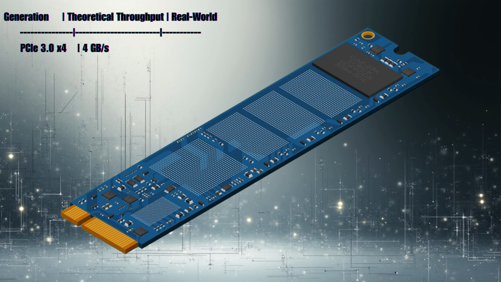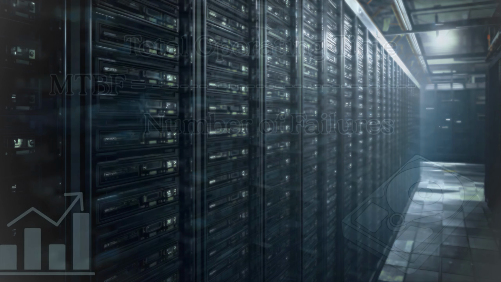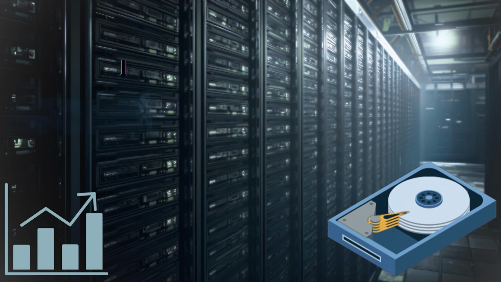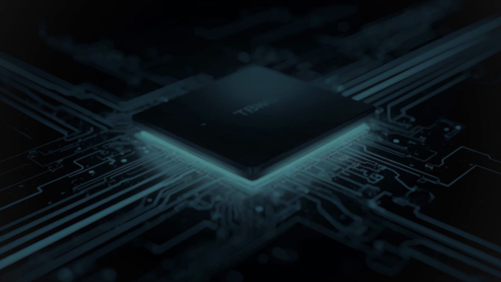Disk lifespan is measured by technical specifications. MTBF, or mean time between failures, is a statistical value showing the average time between disk failures during normal use. It is mainly used for mechanical and enterprise disks. It is calculated by dividing the total operation time of all tested units by the number of failures. MTBF is an average, not an exact time for failure. Typical MTBF values are 1 to 2 million hours.